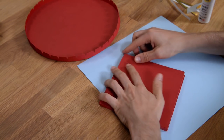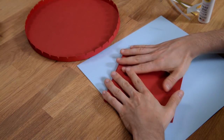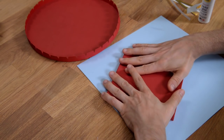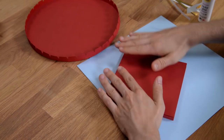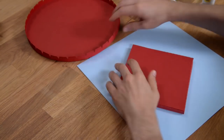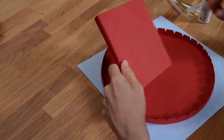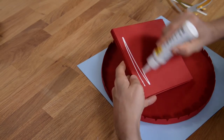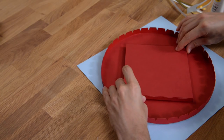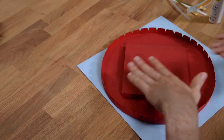Now I'm really rushing through this piece here, but that's okay because like I said, no one's really going to see this piece. We're just putting it together to add some stability to the middle of our cupcake holder. Okay. So that's going to get glued pretty much right in the center there. So you're going to take your glue and just place that in the center as best as you can and give that a chance to dry.